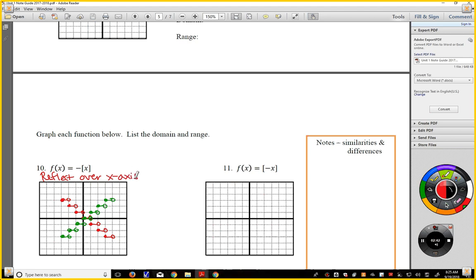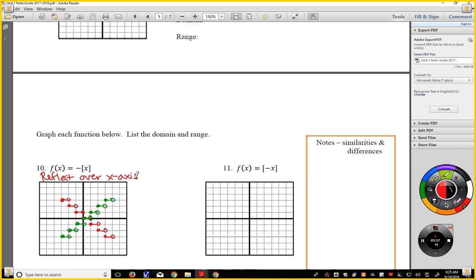Is everybody okay with that visually here? So the green one is the parent function. Notice this step is the same because if I'm on the x-axis and you're reflecting over the x-axis, I'm still on the x-axis. Look at this green step from the parent function. It was right here. It was 1 unit above the x-axis. So when you reflect it over the x-axis, it would now be 1 unit below. Okay? This step gets reflected here and here. These ones below the x-axis are getting reflected up there. Okay? So it's definitely a reflection over the x-axis.